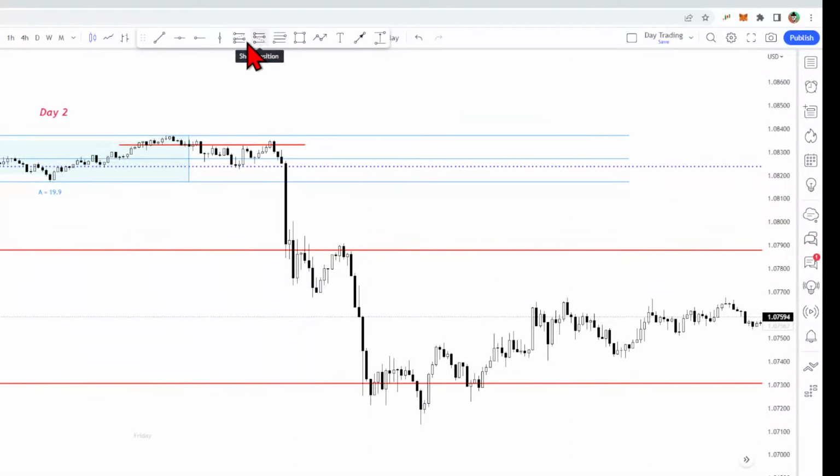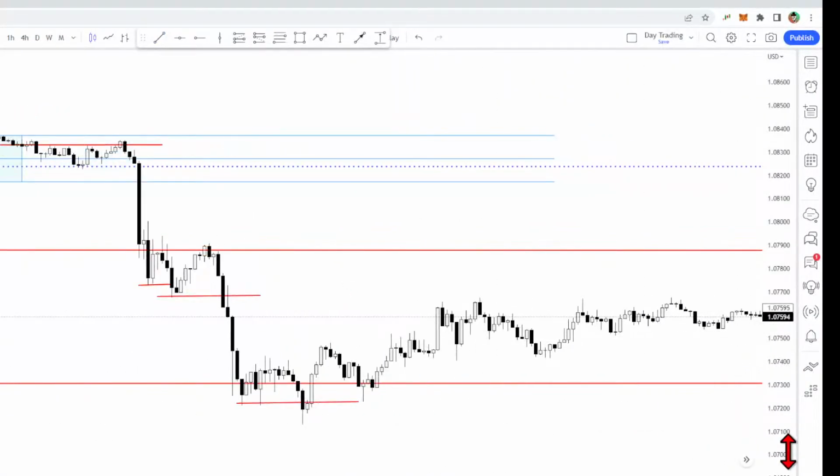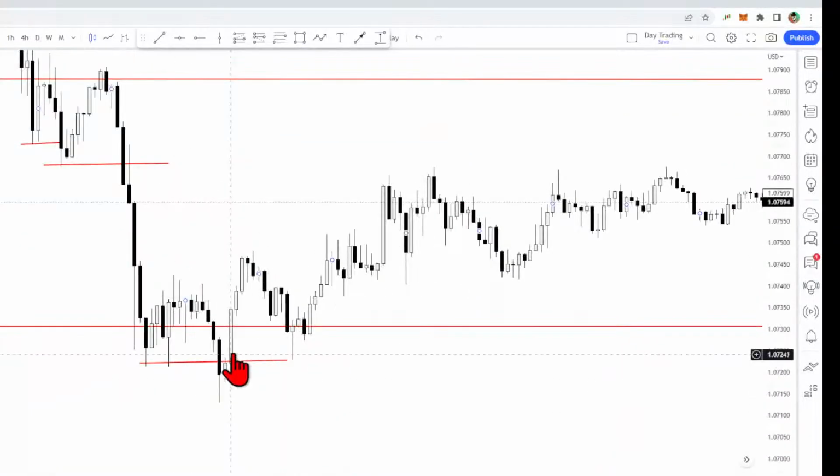I also have price action, okay? Comes out of consolidation. Pull back. 1. Come down, make a new low, pull back. This could be 2. Capitulate to the downside, 3, and then the W at the lows, coming into the New York session. All right, so we have a W at the low.